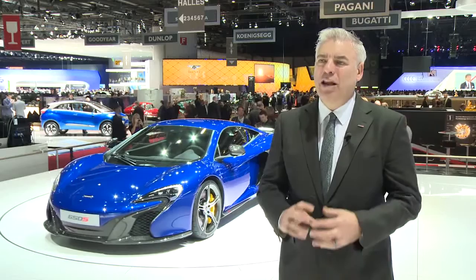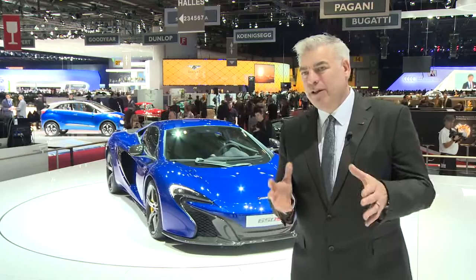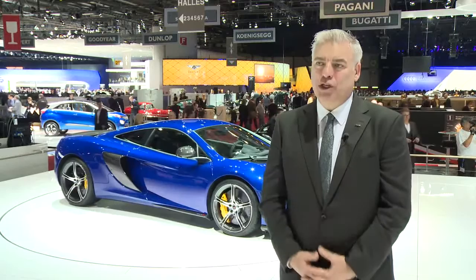So I think the driver is going to enjoy a lot more involvement with a car, especially on the aerodynamic side, because it gives them a lot more control, but also a new look to the car, which becomes very, very uniquely McLaren. The car now, you can see that it starts to build an identity. It starts to look very much more like the direction that we've taken for the P1, which is a lot more pure design, everything for a reason, we say. So there's nothing on the car that is not needed. It looks very much like a McLaren should look like.